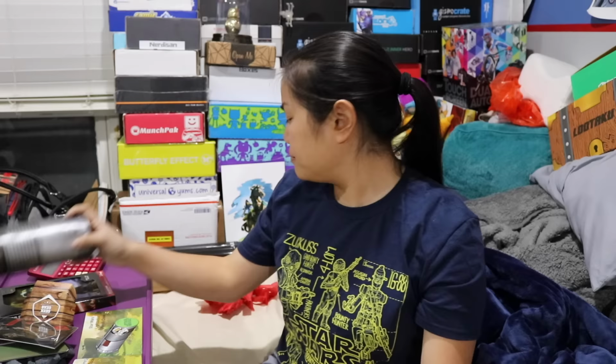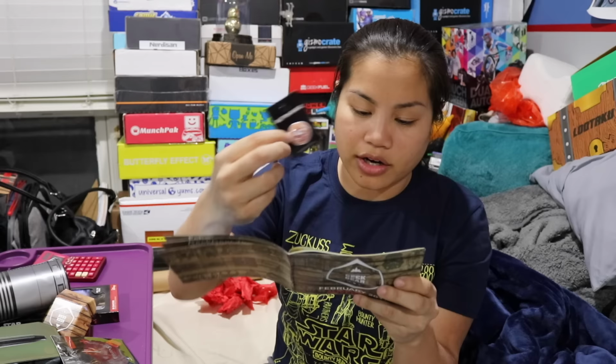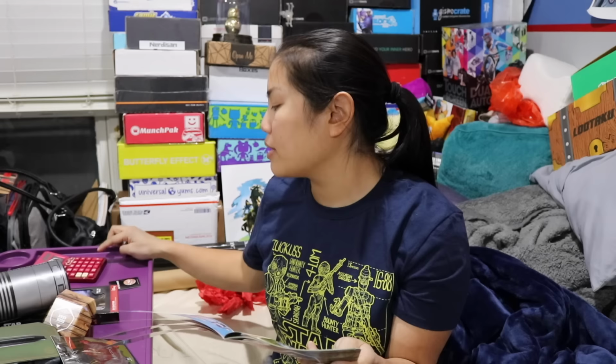And then we had our Star Wars little button badge. You could have either gotten BB-8, the Death Star, or R2-D2. I actually am very happy with our BB-8 pull. I'm going to go ahead and give that $1. This one's a little bit smaller. I'm going to give it $1 because the ones at Hot Topic are $1.50, but they're a little bit bigger, so we'll give that one $1.